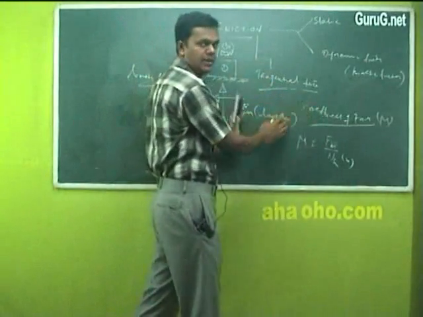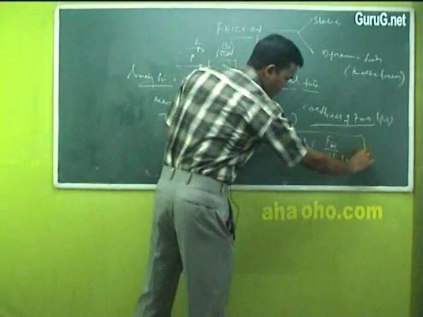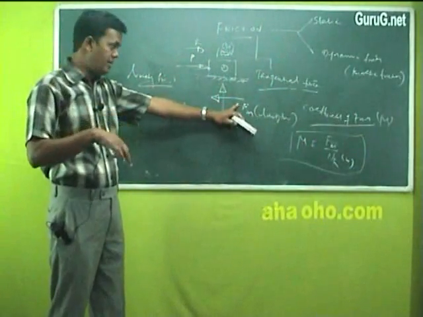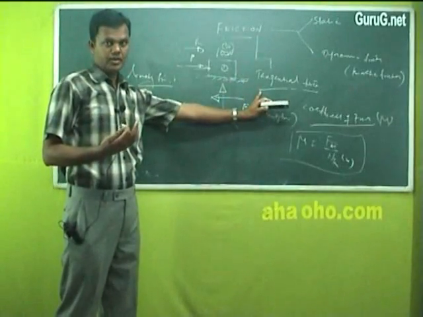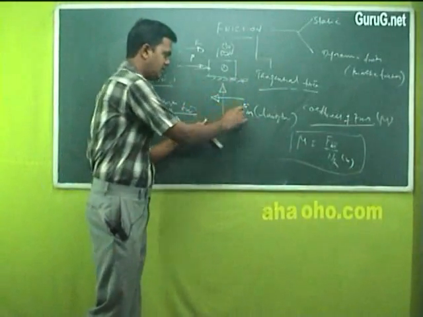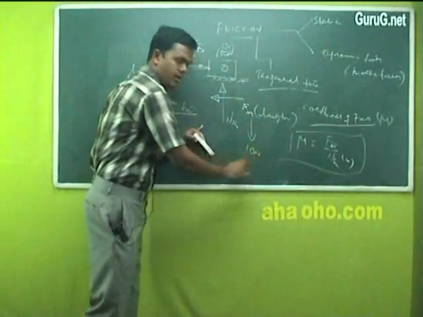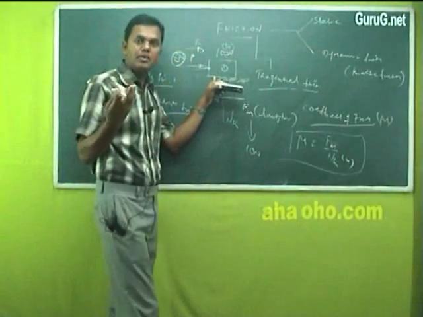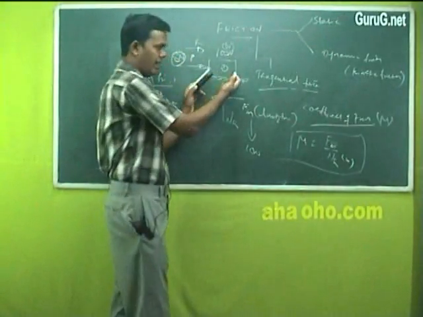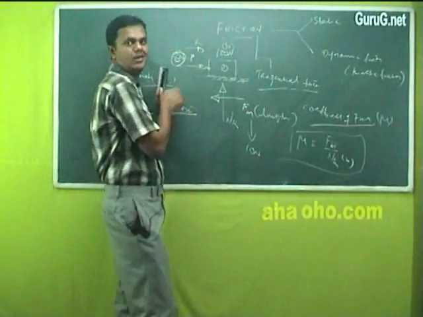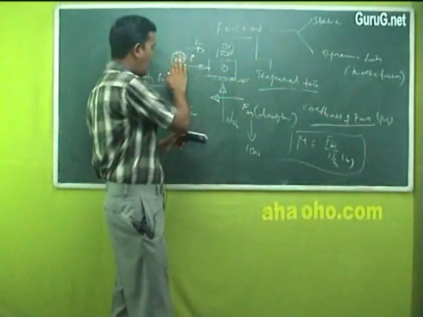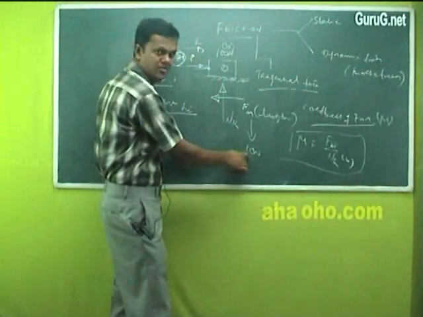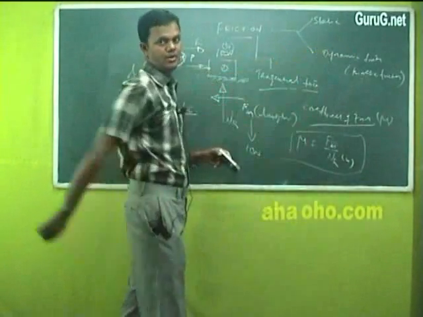So the coefficient of friction is a parameter which is the ratio of your limiting friction. Limiting friction means it is the frictional force, the maximum point of the frictional force. Which means, suppose this frictional force is some 10 Newton and my applied force is 8 Newton, the body will not be in equilibrium, because it will either come back, that is, it is reposing. It cannot go forward. Which means I should have at least a value of 10.5 Newton. It will be more than this, so that I will cross the point.